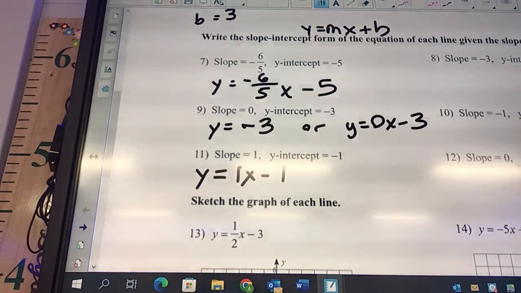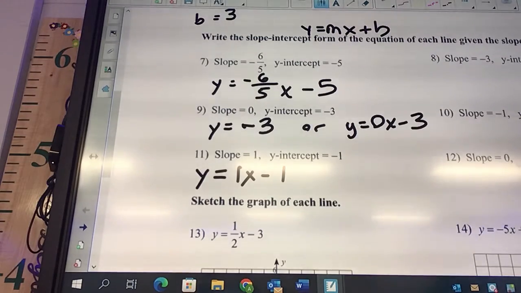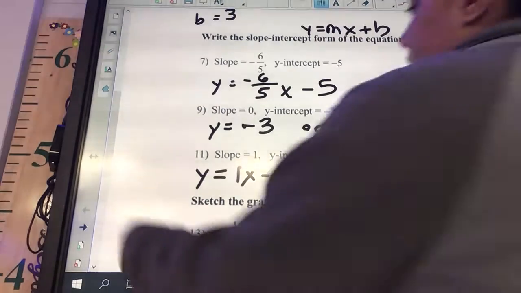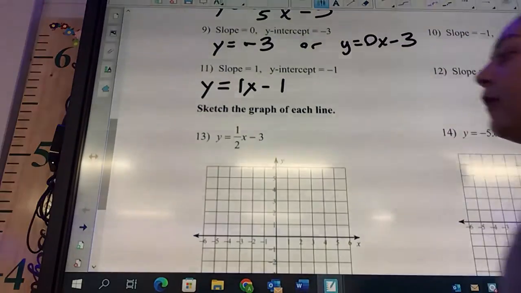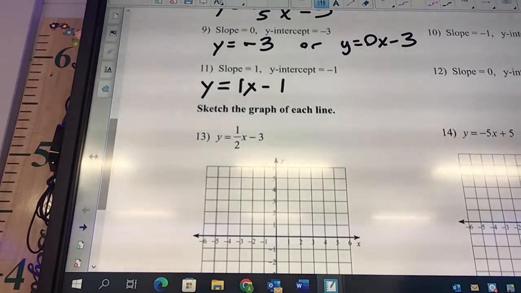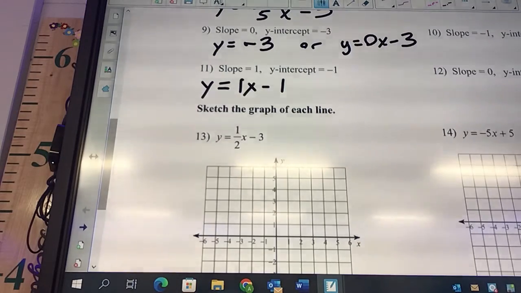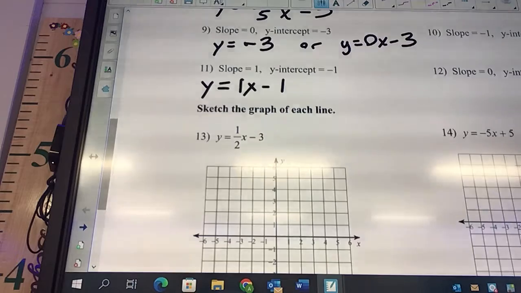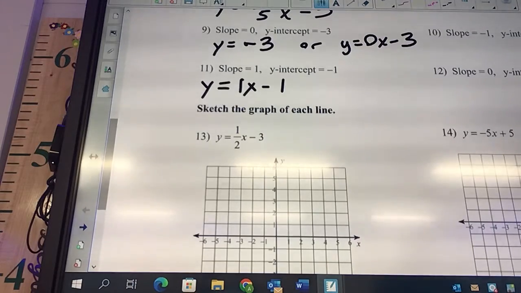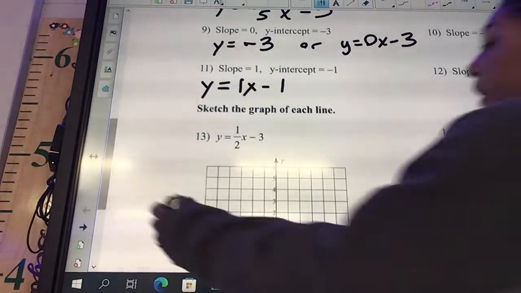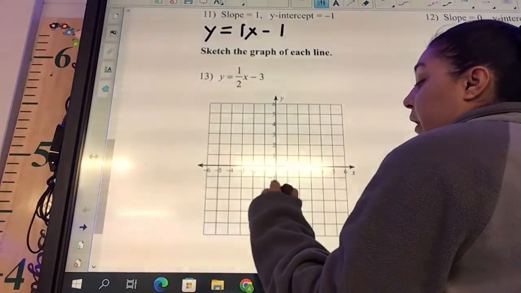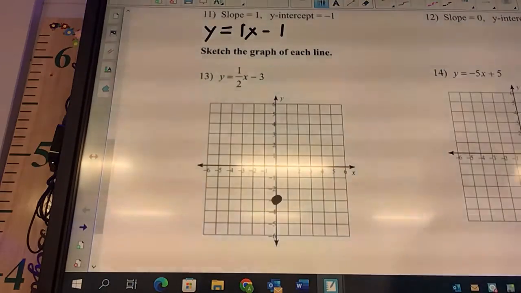Okay, the next section on here is graphing. Okay, they want you to graph in slope-intercept form. Okay, what part do you graph first? The y. Okay, how do you know if it's ready to be graphed or not? Yeah, it says y equals. Okay, if it doesn't say y equals, you have to move stuff around. Okay, so it starts at what? -3. Is our slope positive or negative?